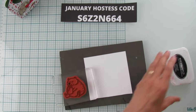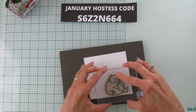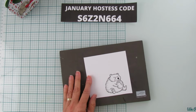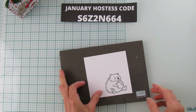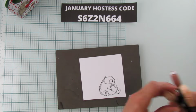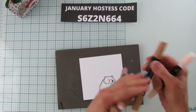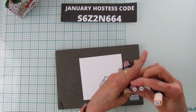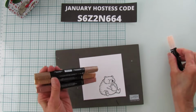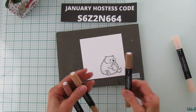And I am going to color it in the video, so if you want to speed through that, you can speed through it if you've seen me color a bunch of times. But I know some of you really, really like to see the coloring, so I'm going to leave it in. All right, so we are going to color, and I am using some of the flesh tone colors. These are our colors that are for little faces and stuff like that. So they have different numbers. I'm using SU 500, SU 400, and SU 300. And then I'm using some petal pink just to give them some little pink ears and some pink cheeks.